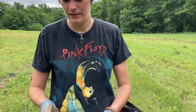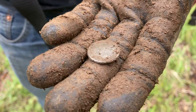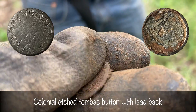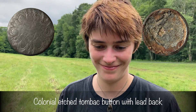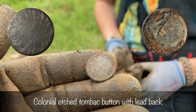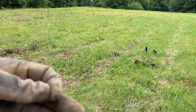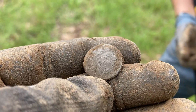Nick just got her first find — a tombeck button with a pattern on it, and I think I have an exact match at home. That's beautiful — congrats. You've got to dig those low tones. I've dug tombeck buttons of this size and a little smaller that ring up super low. Also, I pulled out an upholstery tack — or possibly something that would have gone on a saddle — leather ornamentation of either kind. If you see these in the field, now you know what they are.